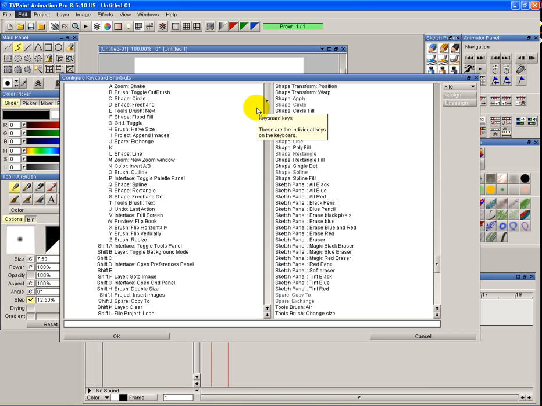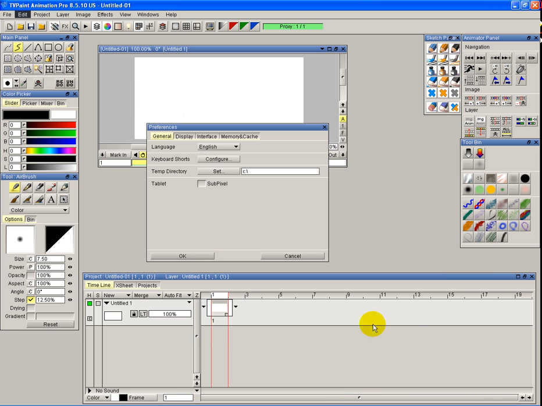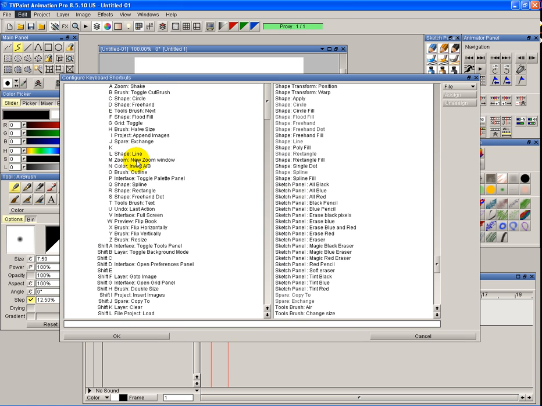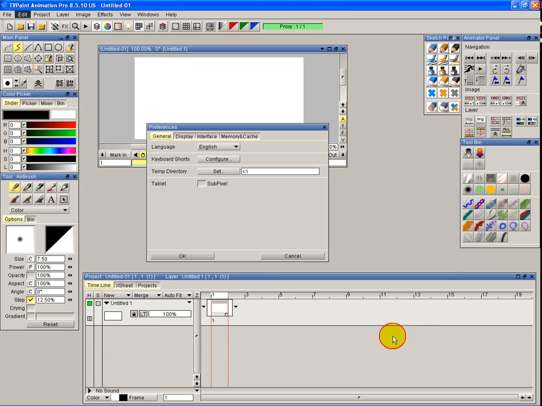Oh yeah, I missed one thing, was you can store your keyboard mapping. So let me just cancel that out and go back to where we were. So look under keyboard shortcuts, configure. You can assign things, so I can say that K key could be the polyfill key, and I can go and assign it. I'm not going to do that, I'm just going to leave it as it is. You can also drop your file thing down here. You can load a key map up and save one, and you've also got a default one, and I can clear one if I want to go and get rid of one. Okay, so that will do for that.